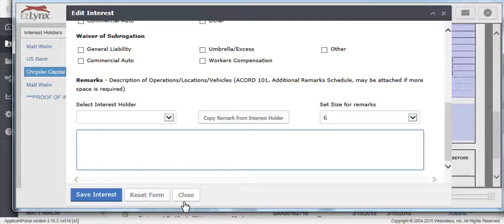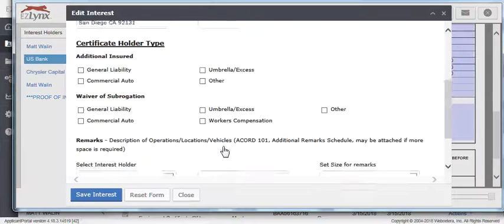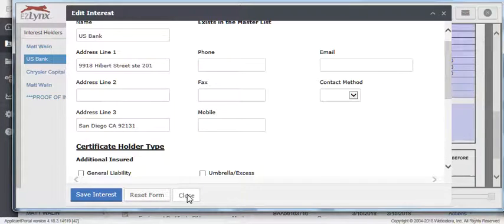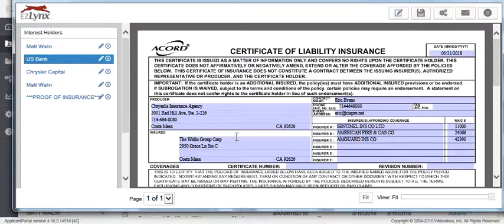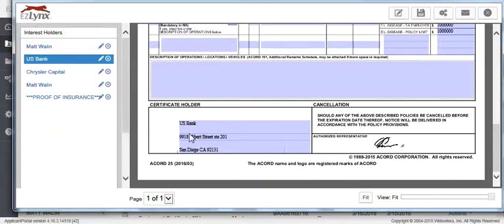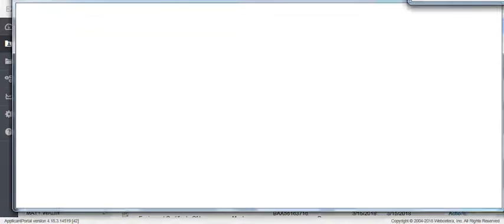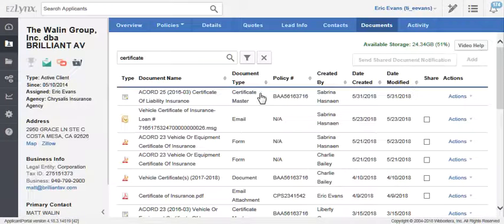Let me see if I can find one so I don't have to recreate it. It's not in there for whatever reason. But generally speaking, it would be: certificate holder, which is this person, is included as additional insured by blanket endorsement. That's the generic thing. So that's how you would add certificate holders.